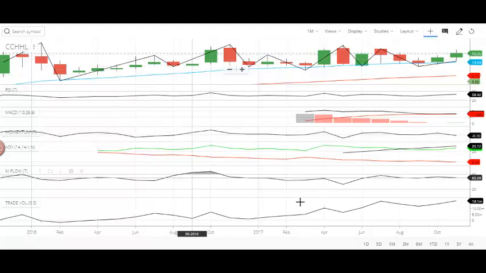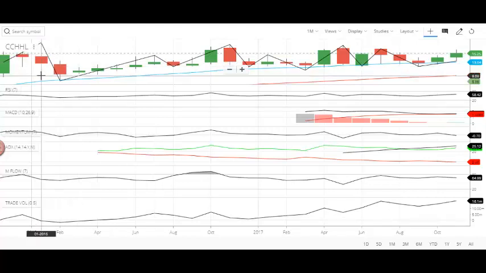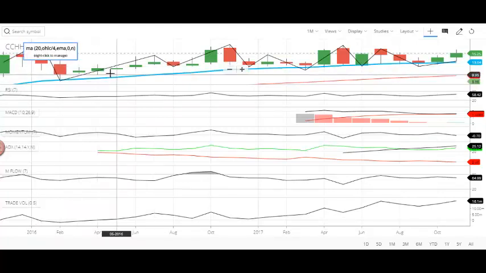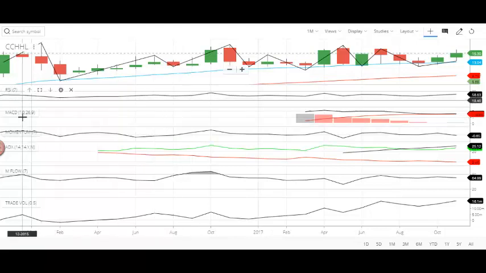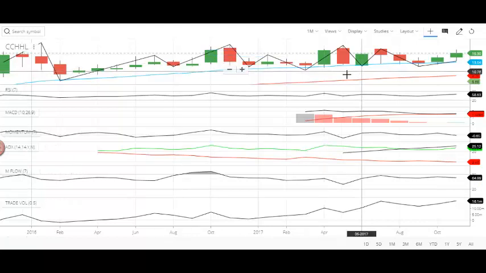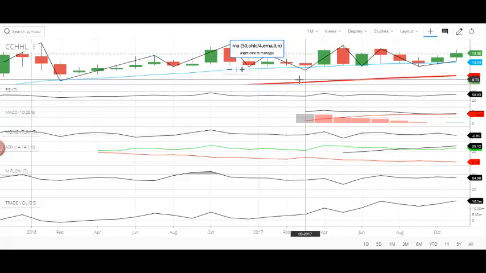And this is the monthly technical chart of Country Club, and this is the historical price path of Country Club. We have data here since 2016 onwards, up to 2017 November 8, and these are all the technical indicator graphs that I deployed in this stock. I'm using RSI, MACD, momentum, ADX, money flow, and trade volume, along with Darvas moving average, zigzag, and all these indicators.